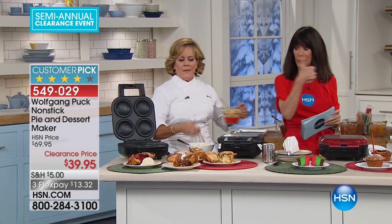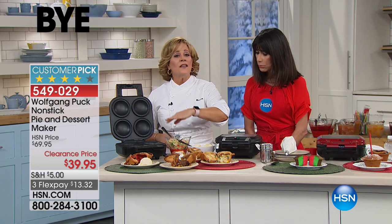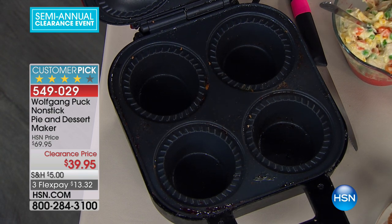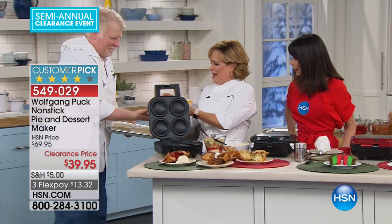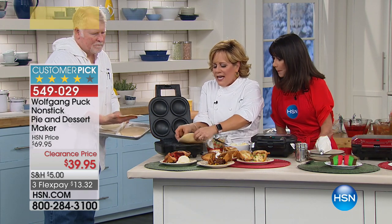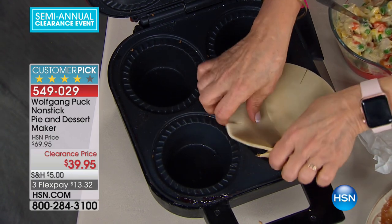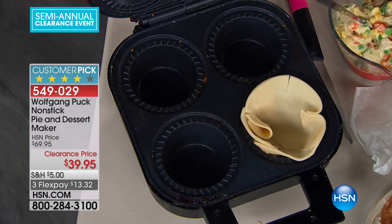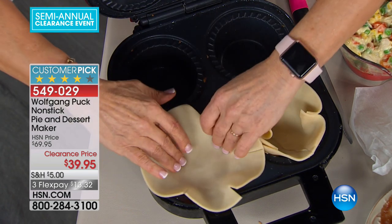Let me show you how to make one — it's really easy. You just drop the crust in; it comes with a cutter that cuts both the bottom and the top crust. You get to choose the filling. In the case of pie, we just bought these fillings in a can — they've gotten pretty good, and of course you can make your own. The cutter notches the bottom crust. Don't worry too much about getting it perfectly in — just push it down like this. Don't feel like you've got to make it just so.